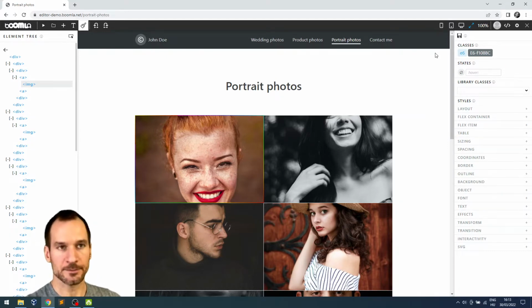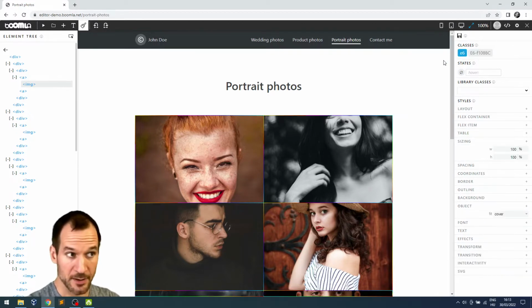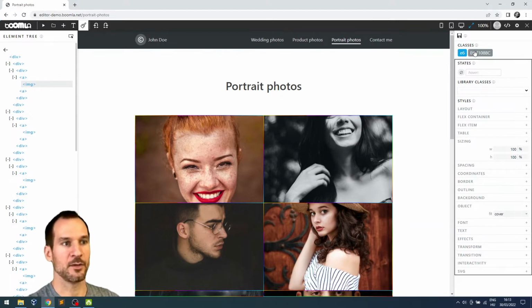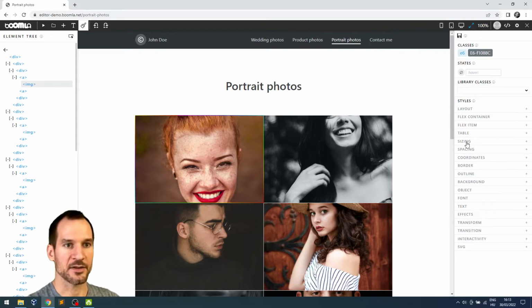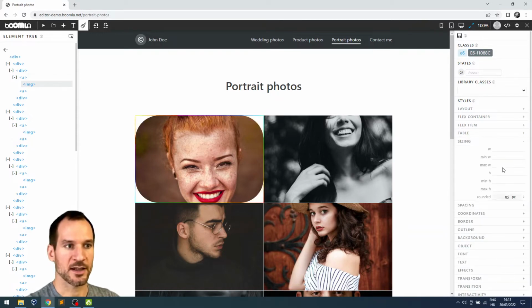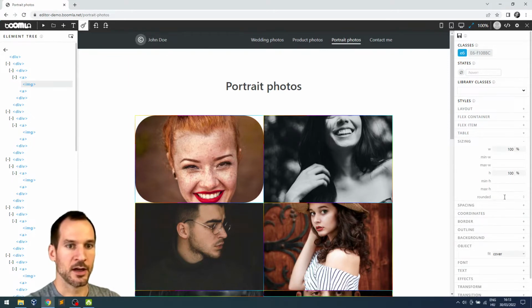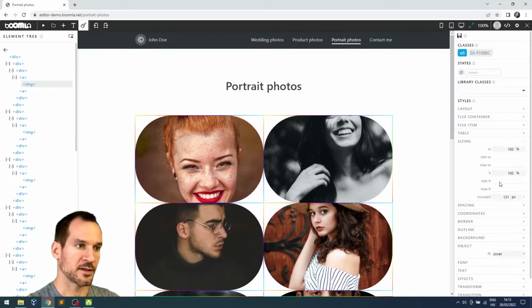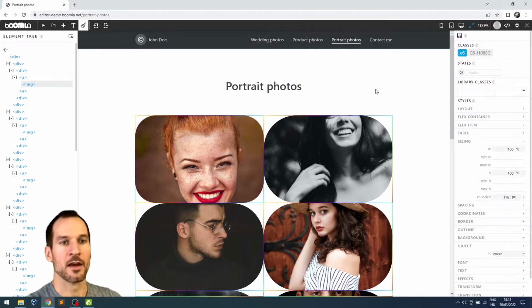Now it's the developers that define what kind of classes are on the elements, so those will be listed here. And to figure out if the class you're styling right now is applied to a single element or multiple elements, you can just click them and you will see that the elements that have this class will be highlighted. So this one is only applying a style to a single element. Let me show in sizing and rounded maybe. And the other one is applying the style to all of the elements. Okay, so these are classes.